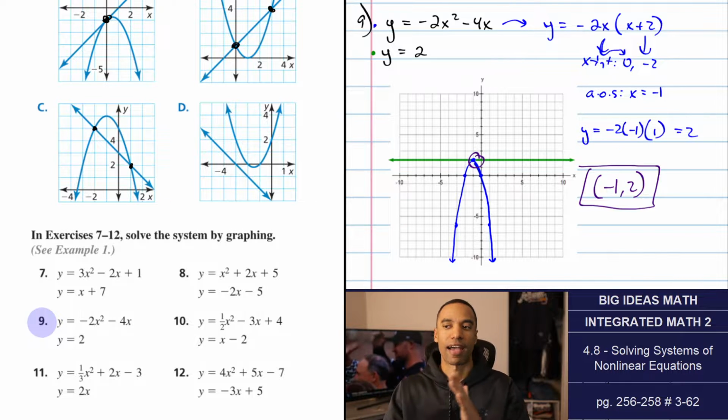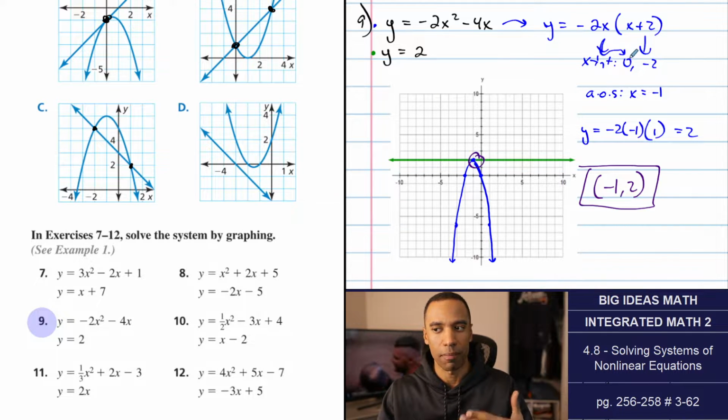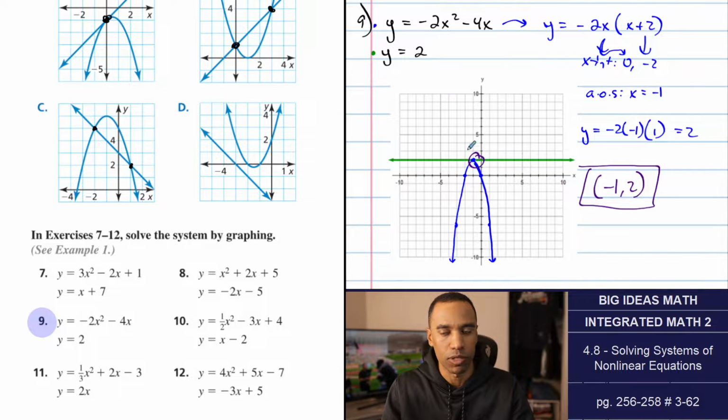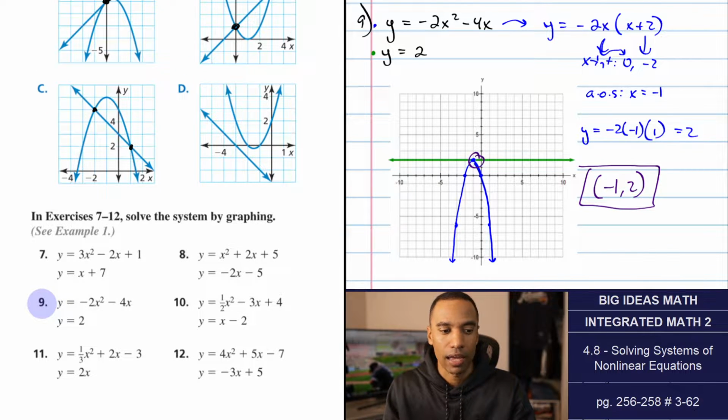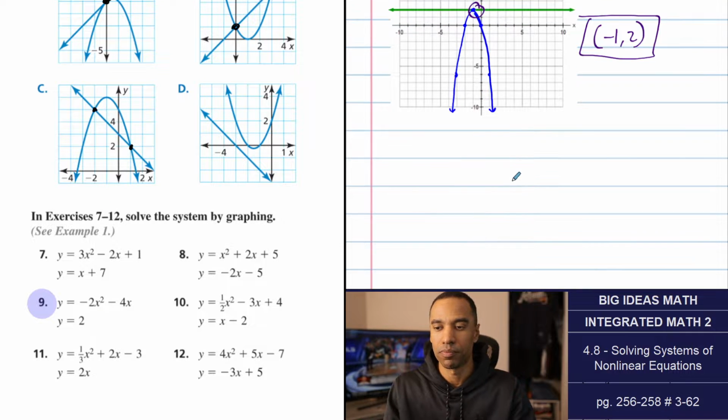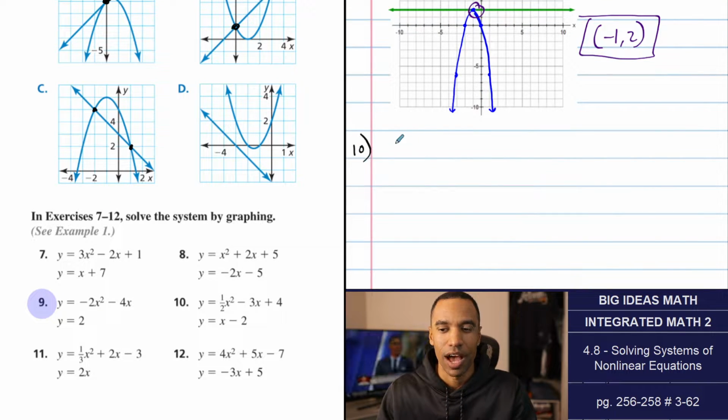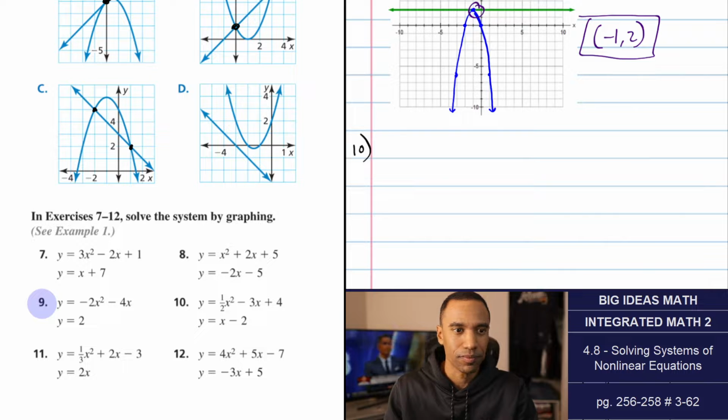All right, so I went factored form or intercept form for this one to get my x-intercepts, found the axis of symmetry in between, and went about that. So old school stuff, right? Negative b over 2a was totally in the cards. Didn't use it. Number 10, I will likely use it here.